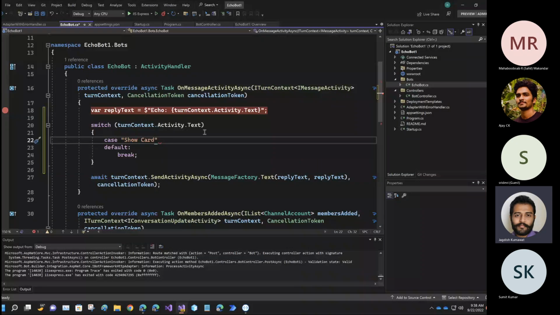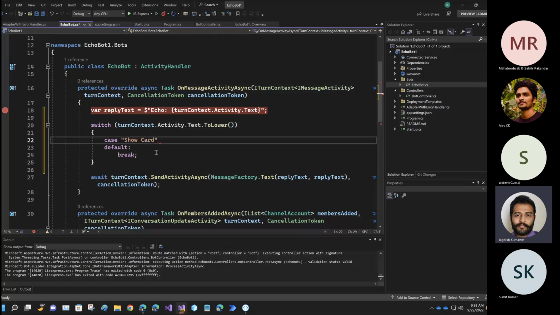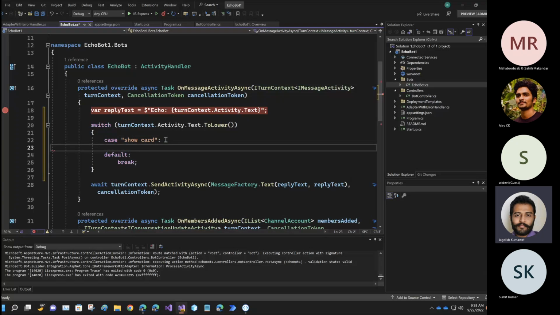I'll make it lowercase so that the user doesn't have to capitalize the first letter. Whatever message has come from the user, I'll make it lowercase, and even my condition, I'll make it lowercase.